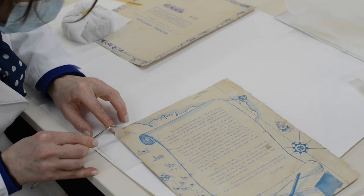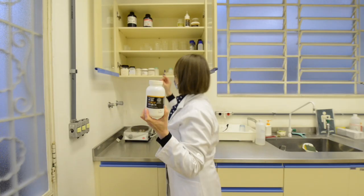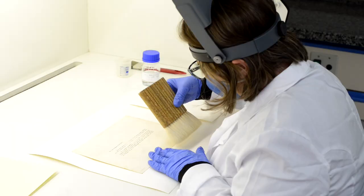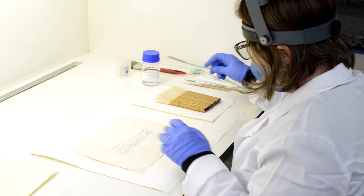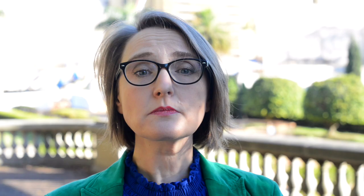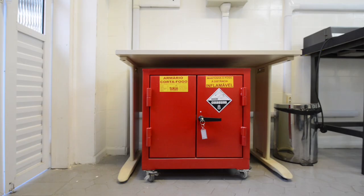Normally we do lots of repairs, using water-based adhesives and Japanese tissues. We use mostly wet starch, but also methylcellulose and Klucel. To reduce the amount of water in these procedures, especially on soluble ink or iron gall inks, removable tissues are used. The most frequent treatments at this conservation lab are superficial cleaning. Due to tropical climate conditions, fungal infestation is a frequent case. We prefer cleaning in separate rooms, especially if the collection item will be exhibited. Any fungal suspects are treated with dry cleaning and fumigation with ethanol solution. All procedures are executed with individual protection and safety measures, using protective equipment, and all solvents are stored in special storage.